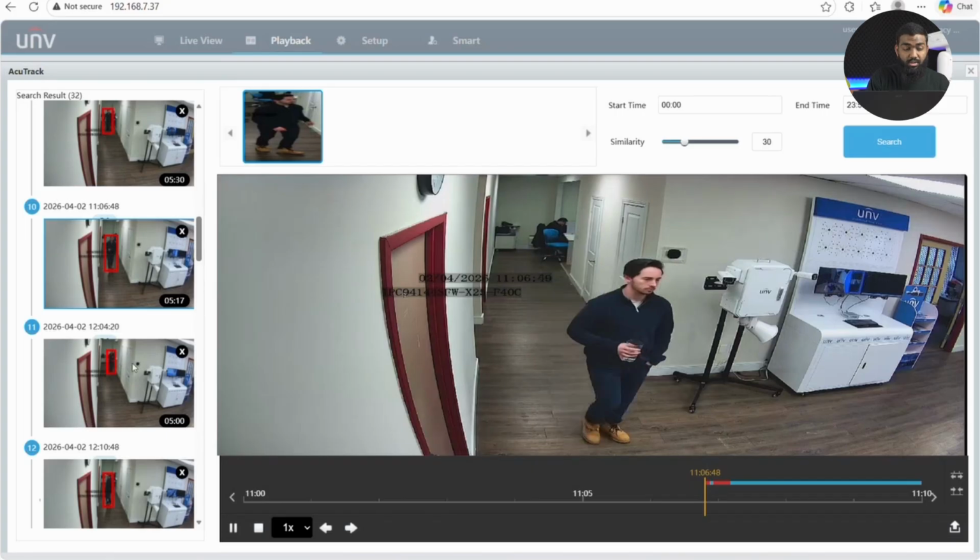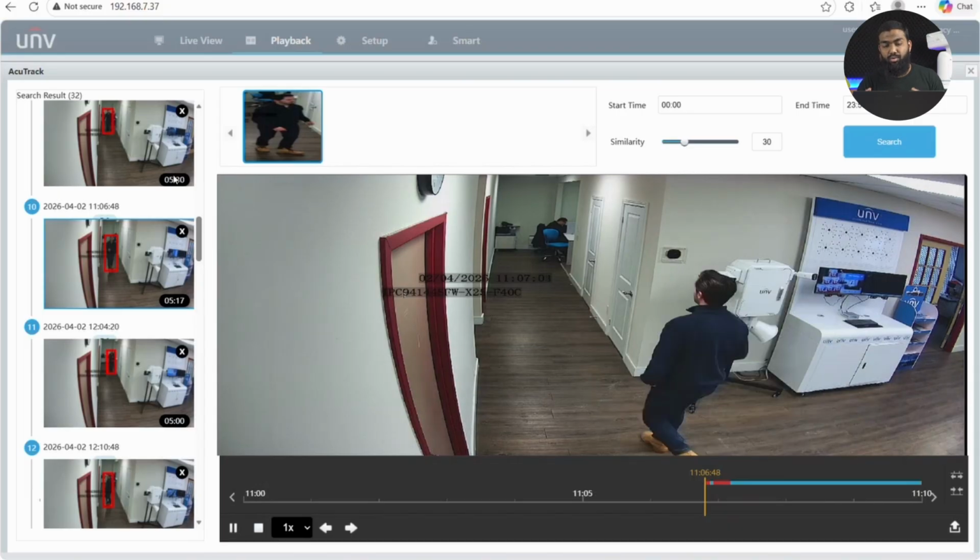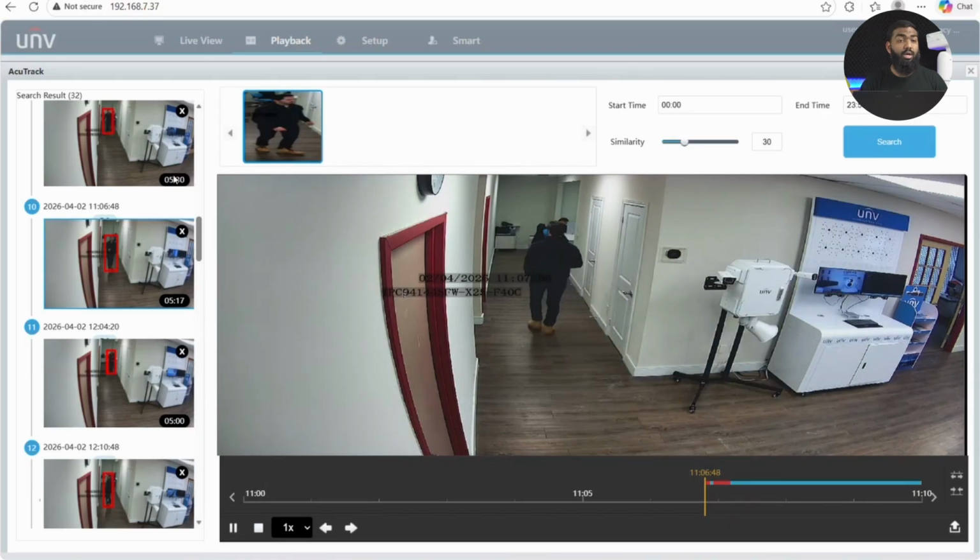So, for example, this is very important when a person entered a building, moved through different areas, and exited, all organized in a single view with the camera details and also with the timestamps. So you don't need to worry about switching between the cameras, looking for where the person went, where he entered, what was his movement in a building or premises. You can just select a person, get a clear image of him from the playback or the live view. Just use AcuTrack, and it will give you all the timestamp footages with that person with a clear camera name and the timestamp, in chronological order. So it's very easy for you to track that person.